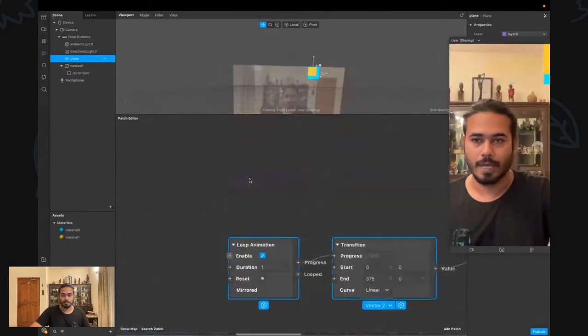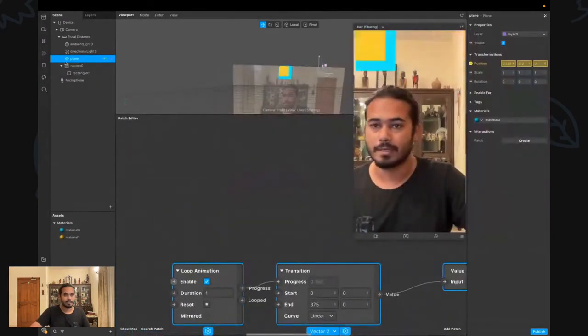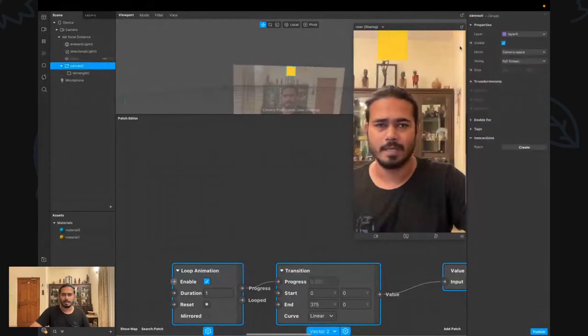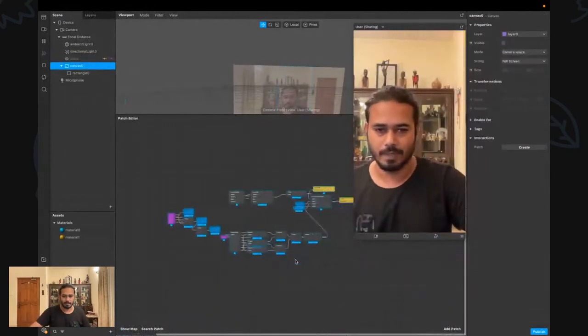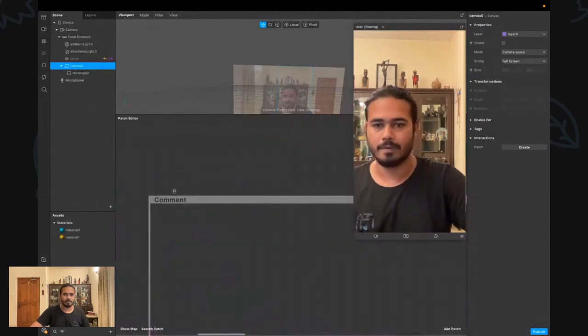Okay, so is that pretty well done? I am glad that you guys understood this. So I'm just going to disable this guy, and disable this guy as well. So our project is completely blank. Just in case you want to go through these, I'm going to group it with a comment around it, and I'm going to call it canvas to focal conversion.